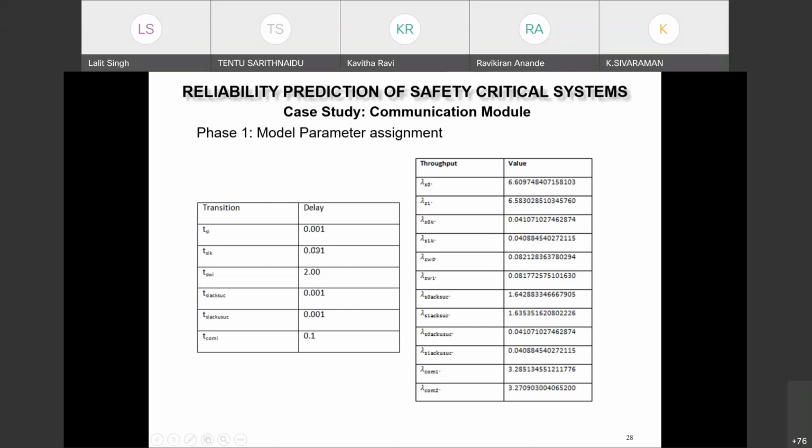It is in milliseconds, which we can assign. Because this Petri net is big, we can use tools. There are several tools available to analyze the Petri net. So after using the tool, we can quantify the throughput of each transition. Throughput means the firing rate of each transition. Firing rate means the number of firings per unit time. And from the TimeNET tool which we have used, the values obtained are listed here.